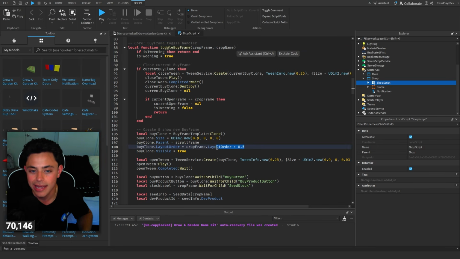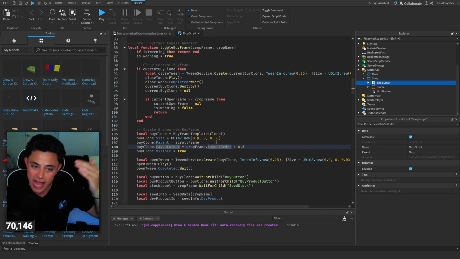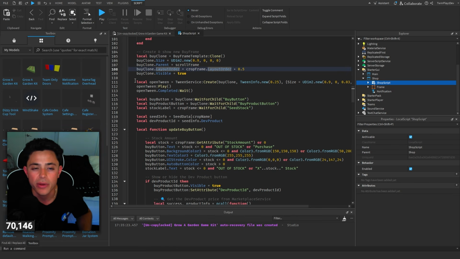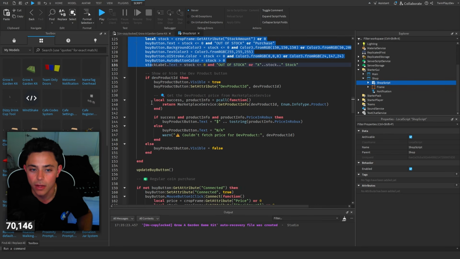So we're going to set that layout order to plus 0.5. What that does is, if we have 1 for carrot seed, it's going to go 1.5. So it's just going to go a little bit below it, and we're just adding it to the scrolling frame. Now we have a tween for that, of course. And then, going down, we have a local update buy button.